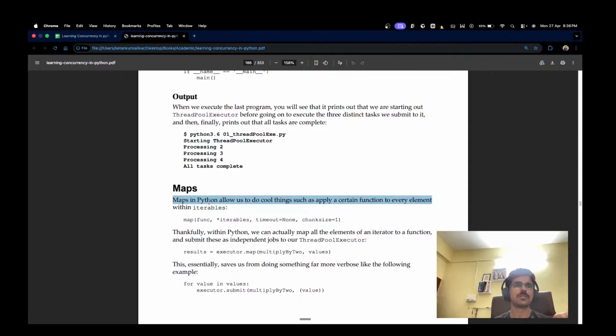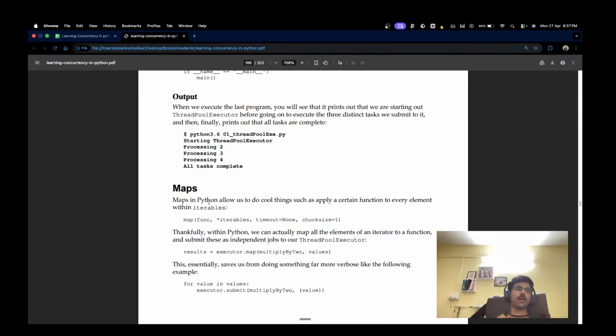Function time out now. For value and values.